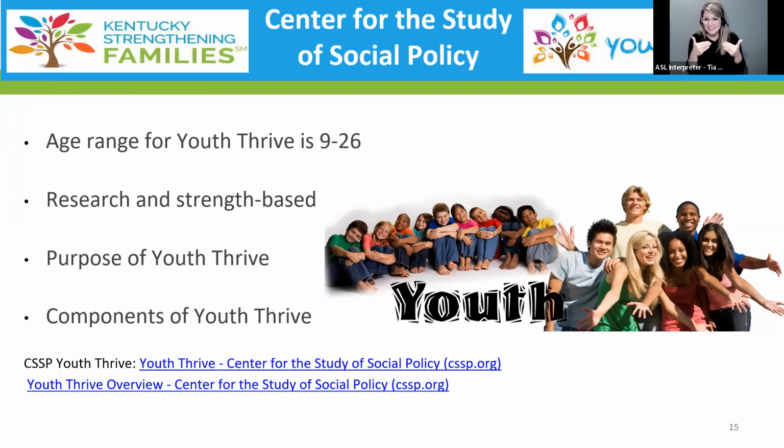All right. So I want to talk a little bit more about what Youth Thrive is. It is for ages 9 to 26, so it is a wide range. Youth Thrive is both a research-based and youth well-being oriented initiative. All right, so CSSP changed the narrative to focus on those youth strengths, as you noticed. Okay, Youth Thrive believes that all young people should be valued, loved, and supported to reach their goals.